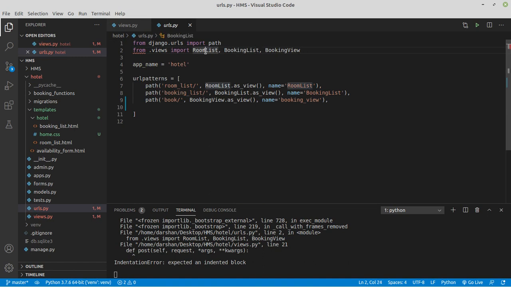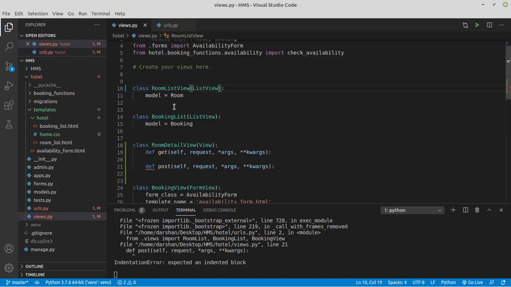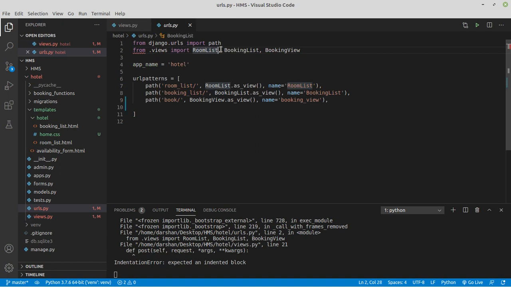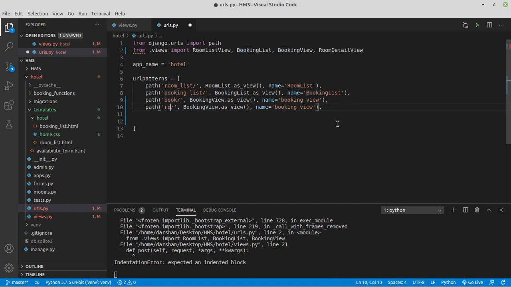But let's go here and change the names. So room, what's the name I've put here? Room list view and room detail view. So I gotta add view here, and also I have to add room detail view. And room detail view, I'll copy it, I'll paste it. It's gonna be room slash category. Okay, and we don't need to pass in this str colon something like that, int colon something like that, because if you do just category, it is by default string str. And here you have to do the room view, room detail view, and even here you have to do room detail view.